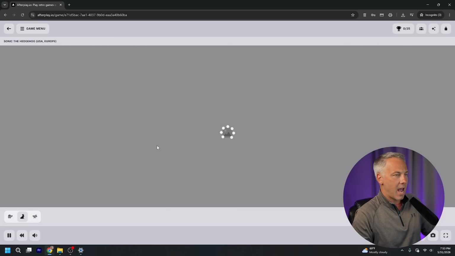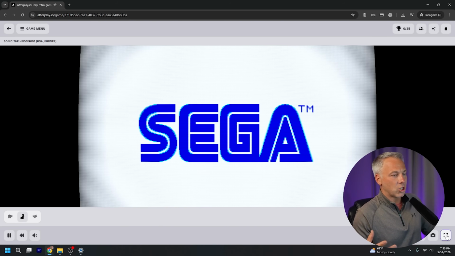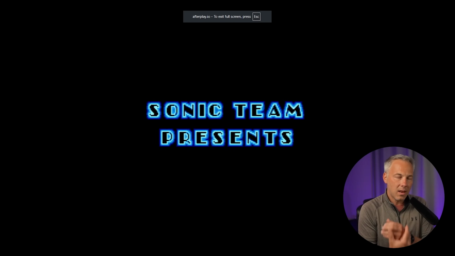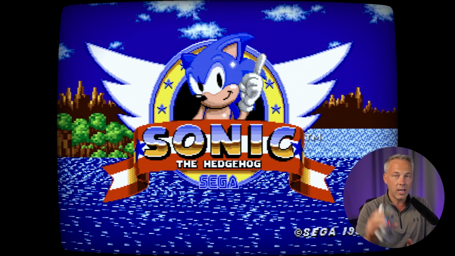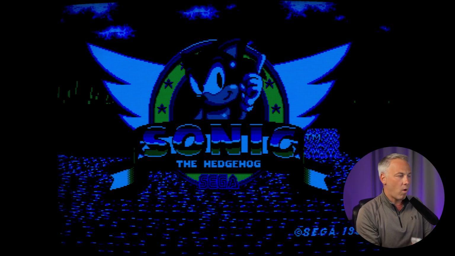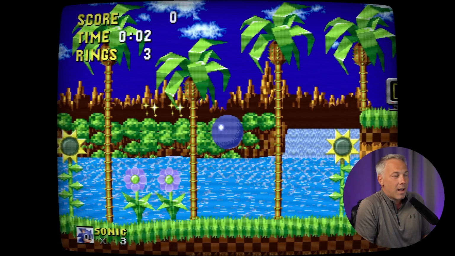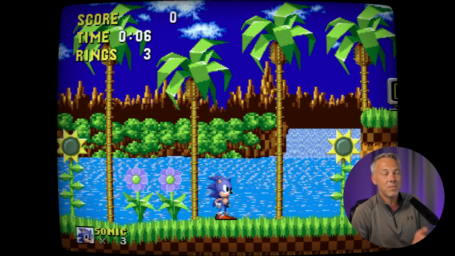I'll select Play Now, and just like before, it's going to jump me right into that Sonic the Hedgehog game, and you can see I've changed the look and the feel of the screen, and it managed to keep that for this game as well. And now I've got Sonic the Hedgehog. Again, my Bluetooth controllers here, rocking and rolling. I can hit start, and I'm playing Sonic the Hedgehog right here on my computer, just like I'm a kid back in 1996 sitting in my bedroom. How awesome is that?